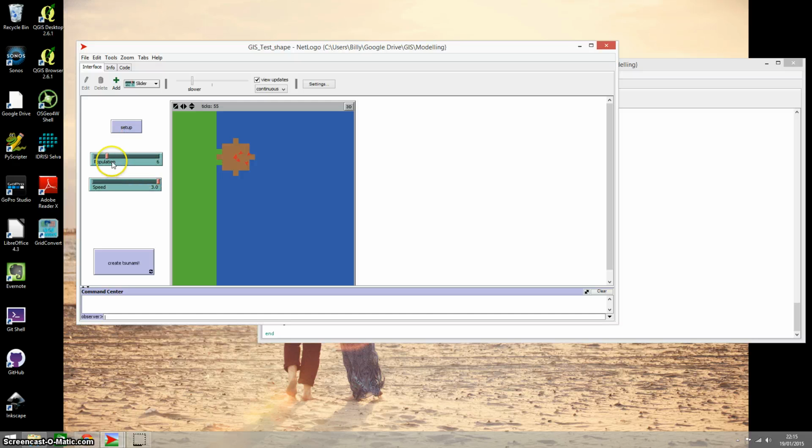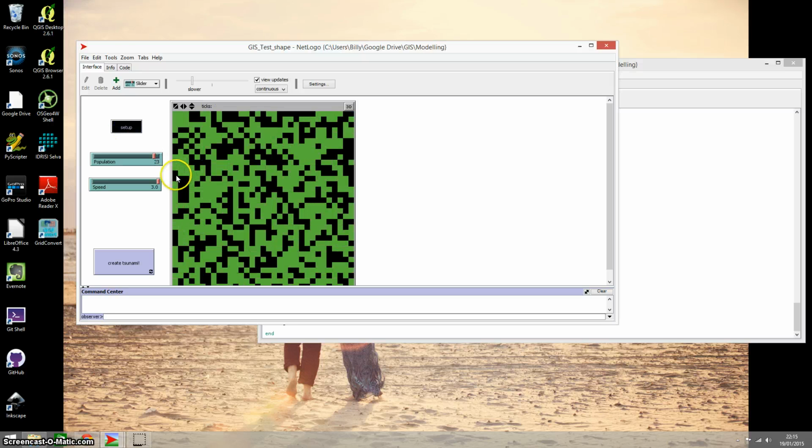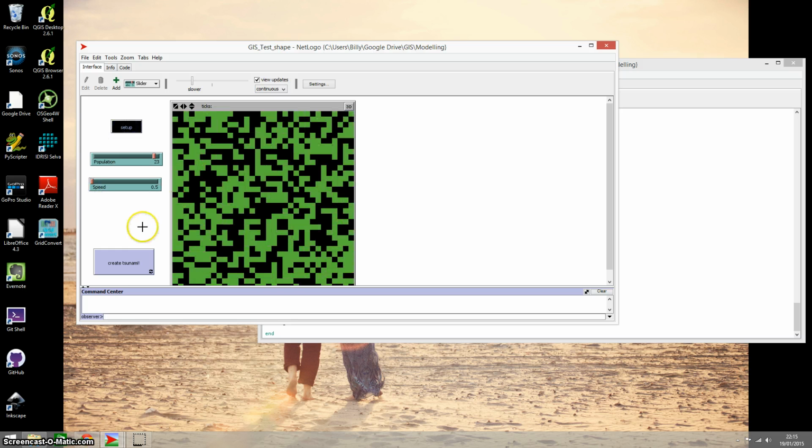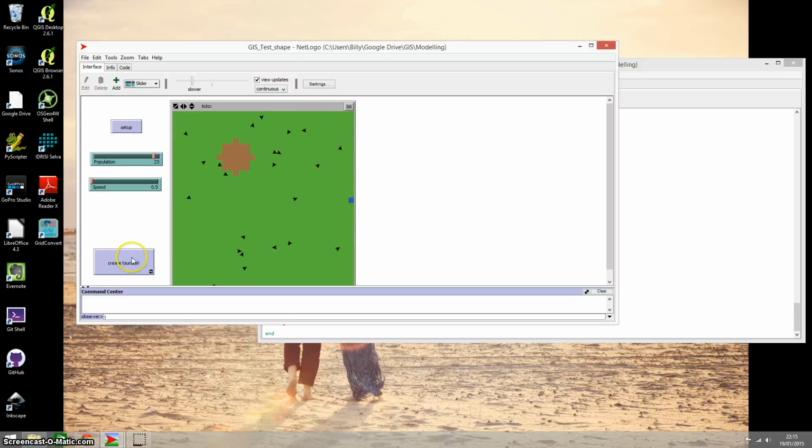The tsunami does go really slowly for some reason, but that's something we can work out another time. And I've put on these two sliders, one for population. So you can see now we've got a lot more turtles, and the other one is speed, so that represents how fast they can travel once they see the tsunami. So if we set that up, we'll probably see a lot more of them dying because they won't be able to get away from the tsunami, or not. They just seem to be getting away.